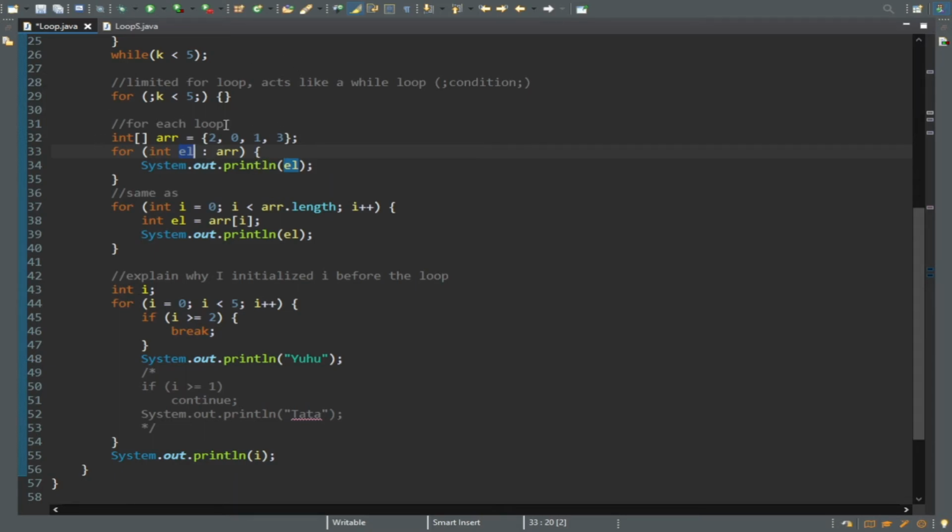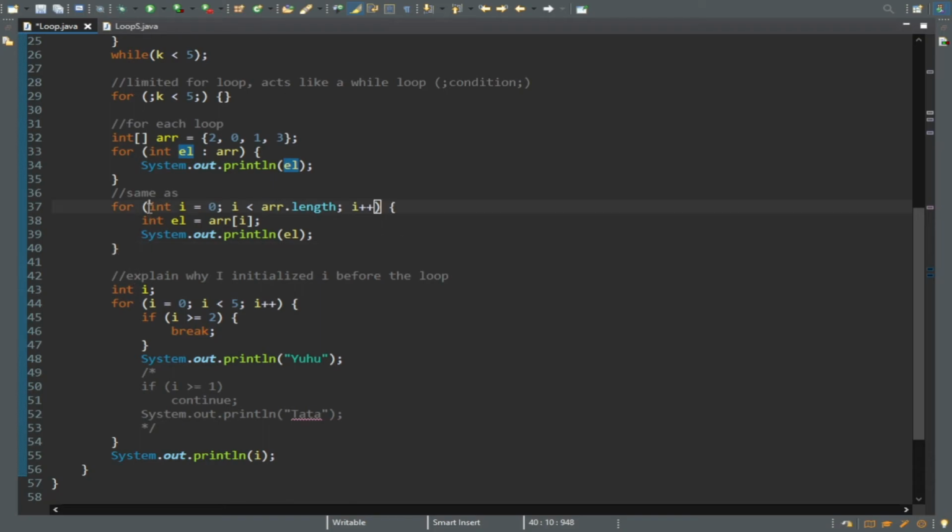So when we start off here, L will first start off in the loop, equaling 2. Once it runs, L will then become 0. It'll run again, it'll become 1. Then it'll run for its final time, become 3. Since there are no more elements, it'll stop running. And it's the exact same. Another way you could, of course, run through an array is using this. A for each loop just looks a whole lot better, cleaner, and it's just a lot better in general.